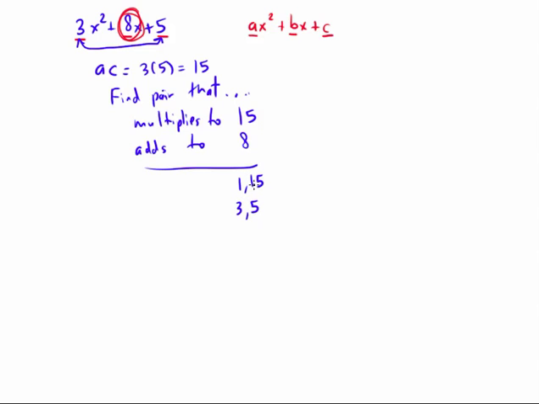Okay, well, which of these two pairs could add to 8? And you can very quickly see 1 and 15 can never add to 8, whether they're positive or negative. But 3 and 5 might work. And then you just make sure the signs would work. What should they be? Positive, negative, one of each? Well, we want it to multiply to positive 15 and add to positive 8. So just 3 and 5 would work. So that's the pair that we want.